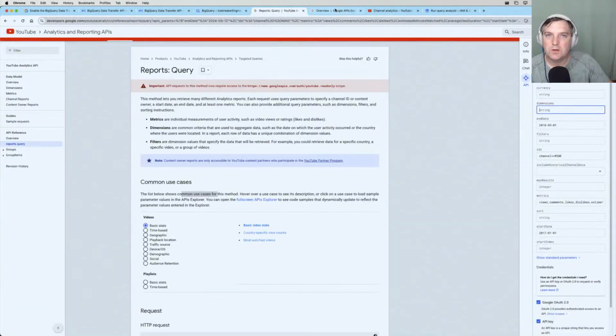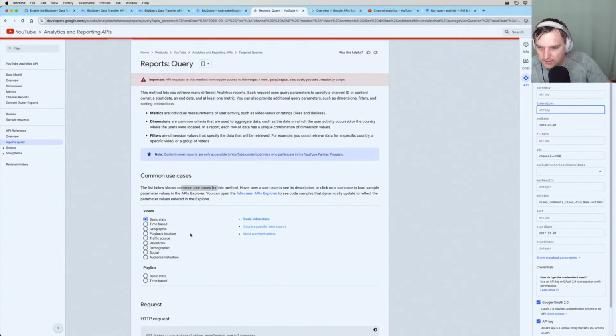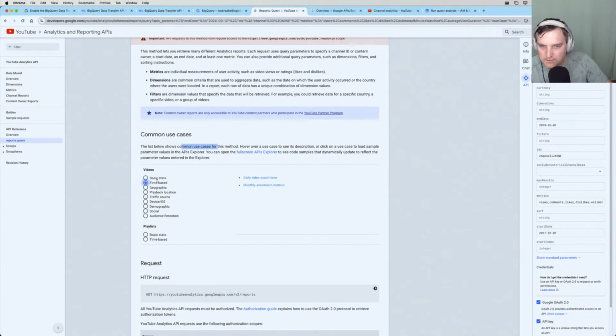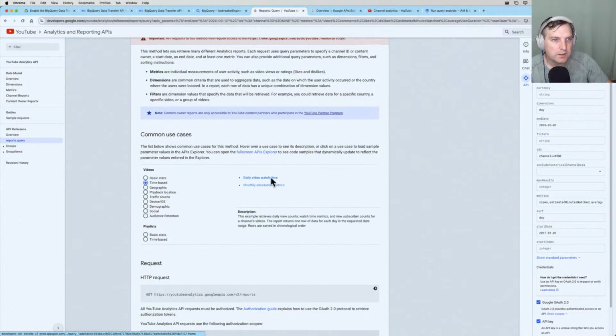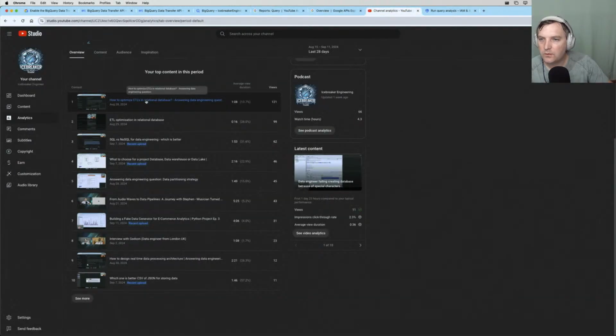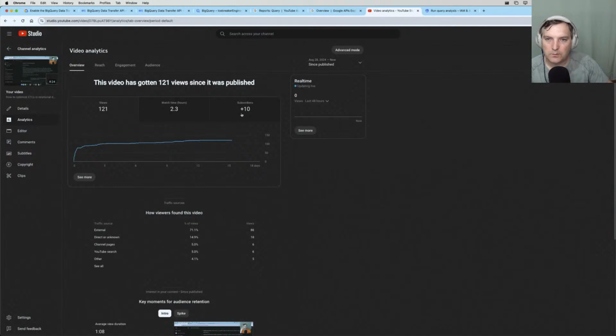Now, if we're looking at time-based, and we're looking at daily watched, and now have a dimension of the day, I actually would like to see daily watch videos. This example retrieves a daily view count and watch time metrics for the channel's videos, one row of data. So this should match something when you're going inside this one and seeing these metrics in here. This is a different thing.